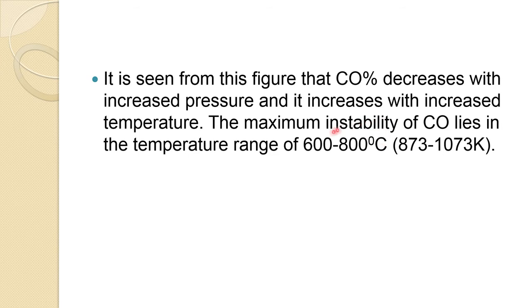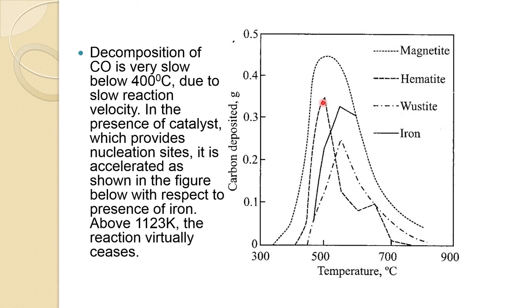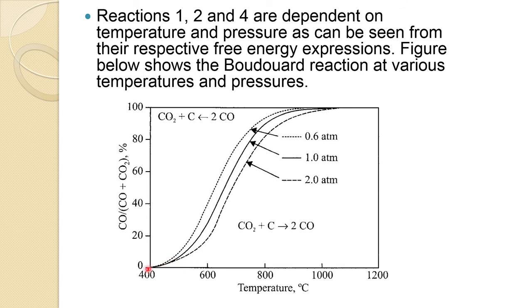And in the blast furnace, the reaction mostly occurs after 800 to 1000, where we have a chemical or thermal reserve zone. So that is where the reduction reaction in the blast furnace occurs. Now the decomposition of CO is a very slow process. After 400 degrees Celsius, as we have said, it almost ceases. So decomposition is very slow.